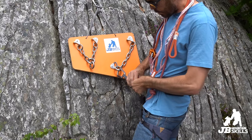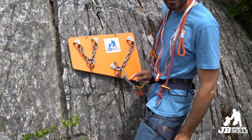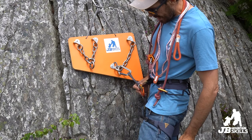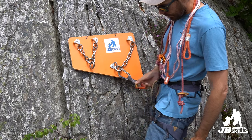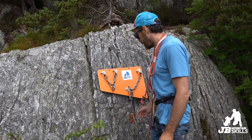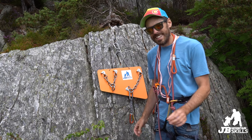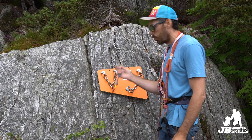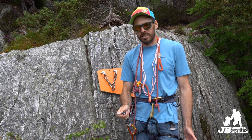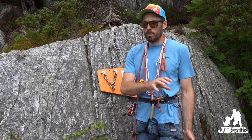The incident I had was basically clip-sticking — I've done a video about it. I clipped in but got a twist into that quickdraw. While weighting it, not a problem, but if you unweight it for any reason it's really easy for that quickdraw to end up spinning back round, taking the twist out, and you'll no longer be clipped to it. I still do that but I'm really careful — I always make sure there is no twist. Does it work? Yes. Is it safe? Yes. Could it be safer? Yes. So that's one option — it's kind of the worst option but it does work.